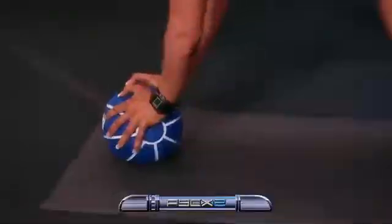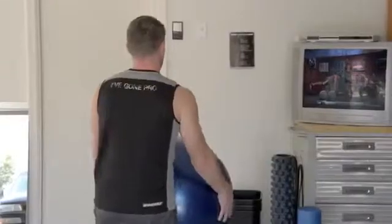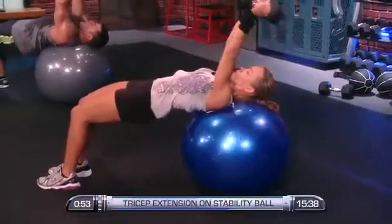When you go onto the curl machine, what you're doing is just working on bicep only. What is completely different with X2 is it's muscle integration. It's all the muscles working together at once. This thing's gonna change your life. Every muscle in his body's working. He's not going fast. It's slow, methodical, pretty, controlled.